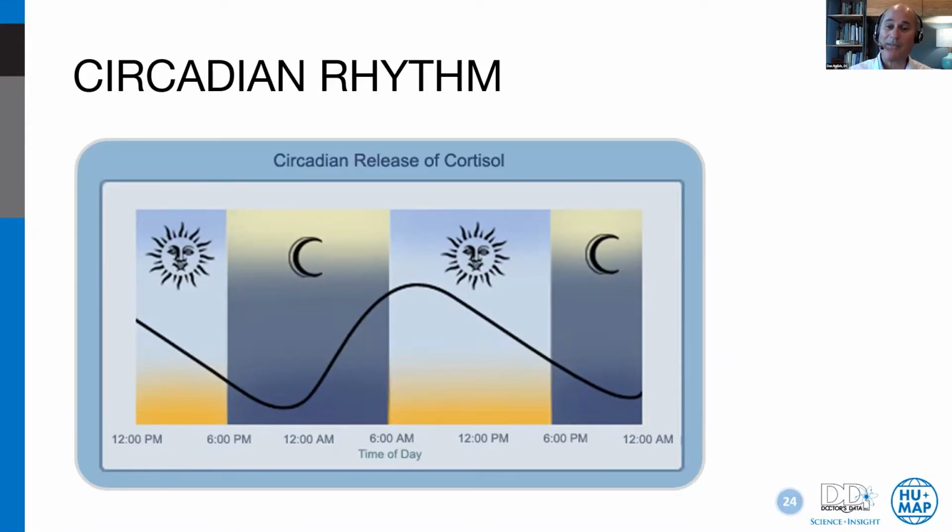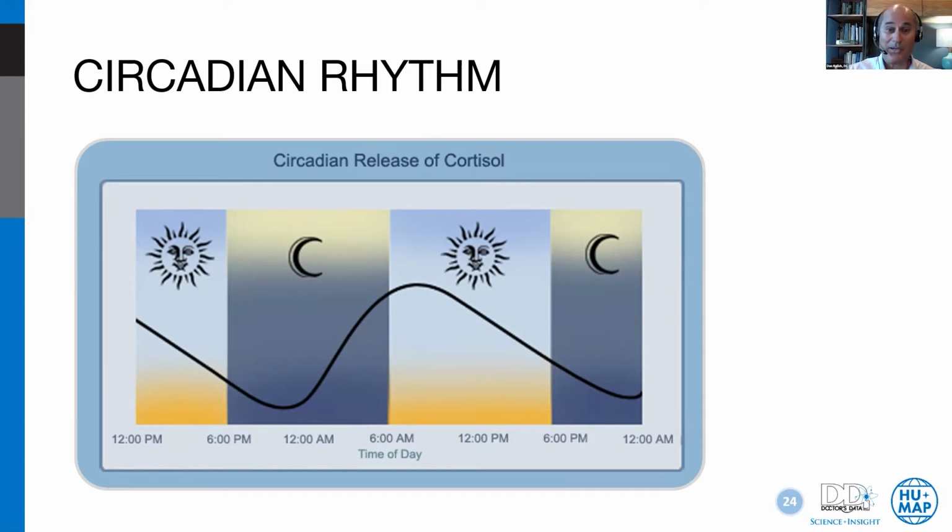And when we look at the labs in a few minutes, you want to have this imprinted in the back of your mind. This is the normal rhythm. How far off is my patient from this normal rhythm? And how can I get my patient back into this normal rhythm? And when you do, and people have super high or super low levels and you bring them back into the normal, they start to feel normal.